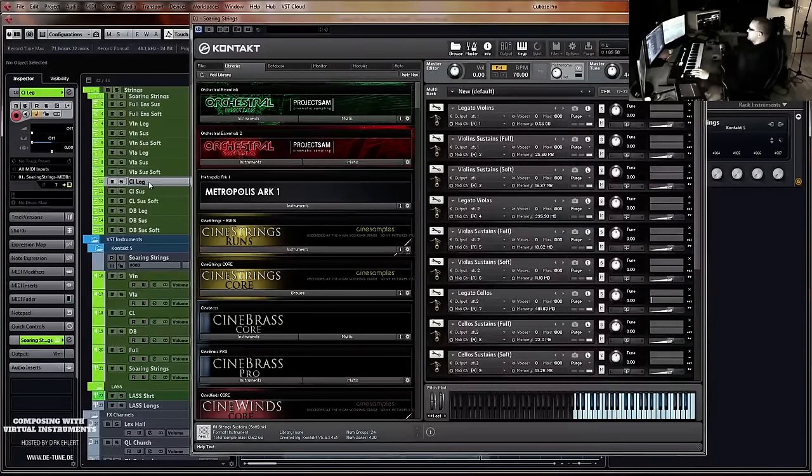It has its limits, so you can't really play runs or something like that, but that's not the aim of the library anyway. But you can get to pretty fast legato lines with just this one patch, from really slow. If you go too fast, it starts to get a little bit bumpy in the legatos. But as I've mentioned, I think that's not the initial aim of the library. There are other libraries that are specifically there for the purpose to play runs or do that kind of stuff.